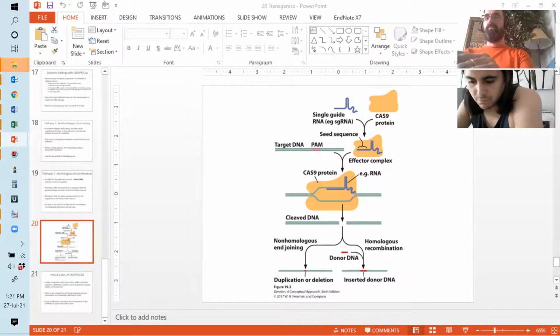What else can you do? You can modify that gene in a very specific way. Now you have really exquisite control over what happens.